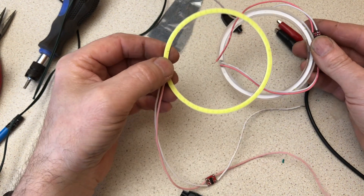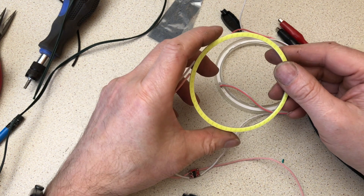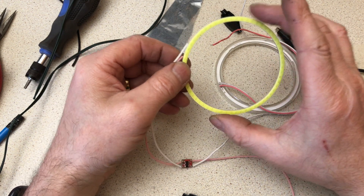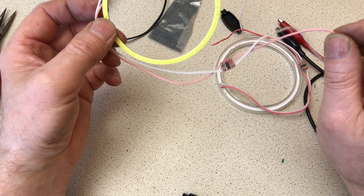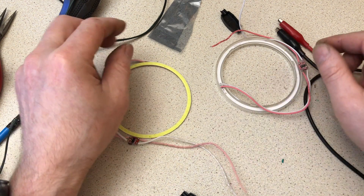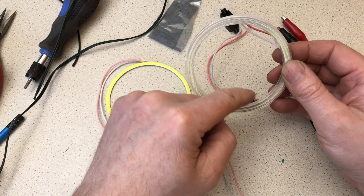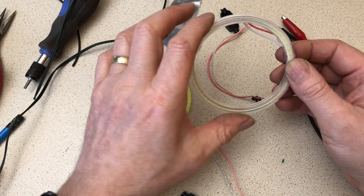I bought this one because eBay sellers and Banggood only want to tell you the outside diameter and not the inside diameter. I need a 75mm — I took a guess on this one and it's a little bit too big. The seller claims 12 to 24 volts, which was ideal because I can pick up 24 volts on the pillar drill. This one, which is just right — the seller was good enough to give me the inside diameter I needed: 77 millimeters. This is just a tad over that, so size-wise, bang on.